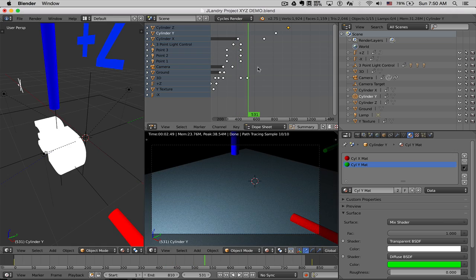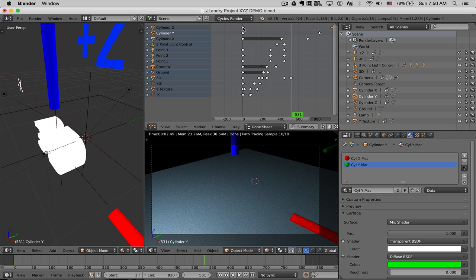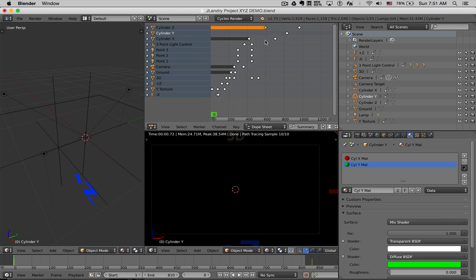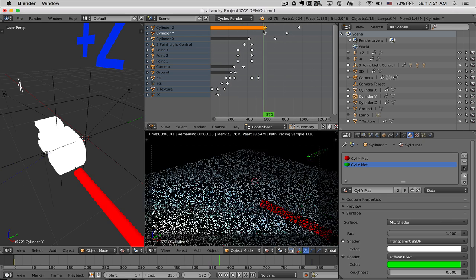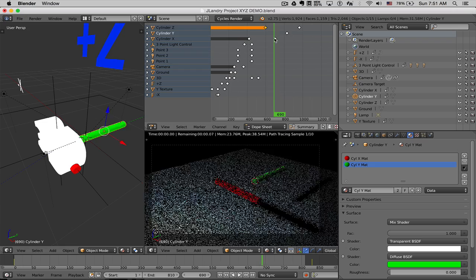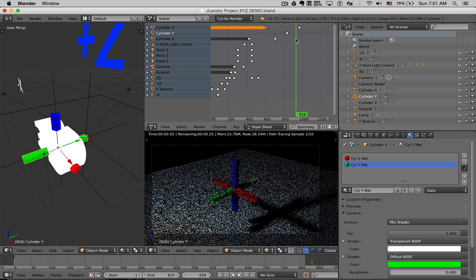Okay, so for instance, again right here, I could say, all right, the Z is coming in way too early. So how do I fix that? It's real easy. All I do is come up here and select the first keyframe on the Z, and I just do Shift D, and I'm going to create a holding keyframe. And now, when I come here, it's holding. You can see it's holding in its position until I say go, and then it fires off. So you can see then it fires off.